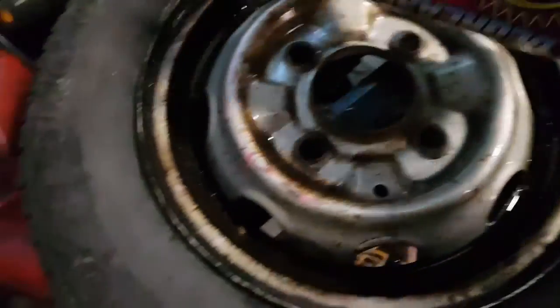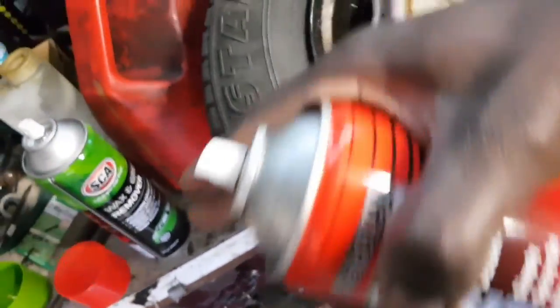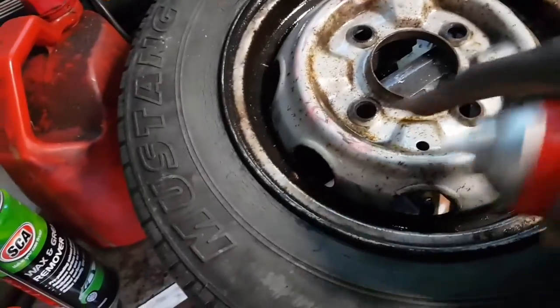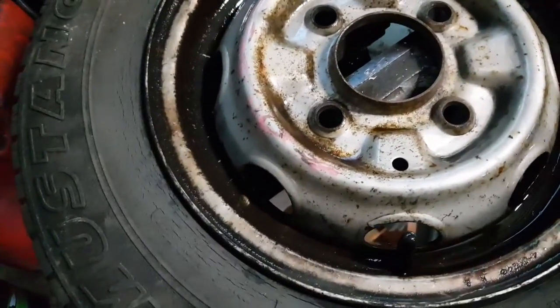Because over here, I'm going to mask it with some tape, so when I come to spray, I can sort of fan across the whole thing. I don't want to get this part wet. Very important to keep that dry so I can stick things to it.